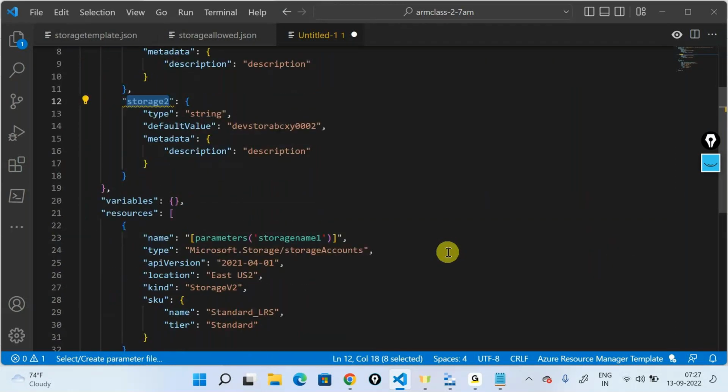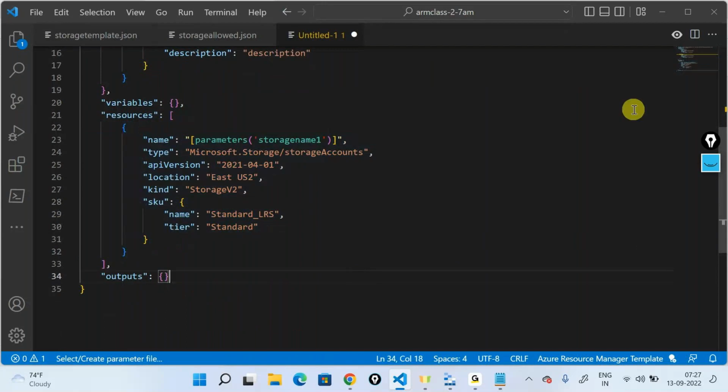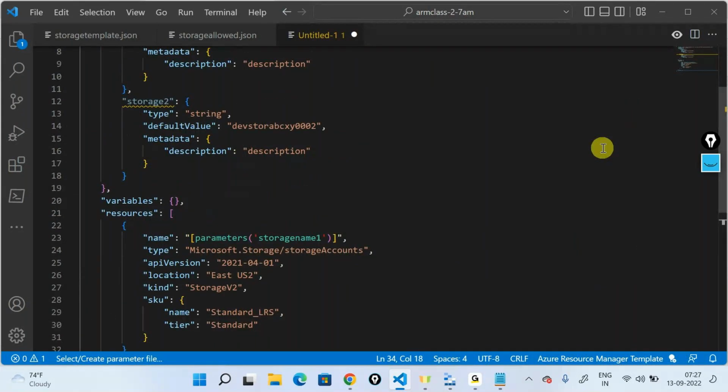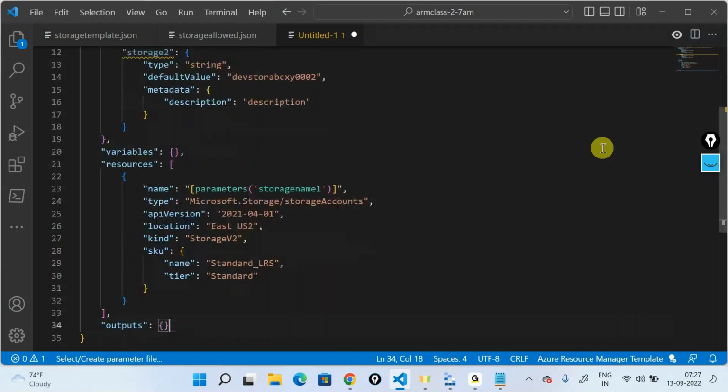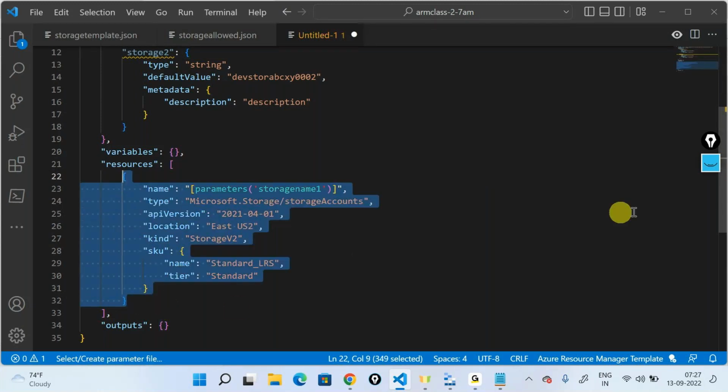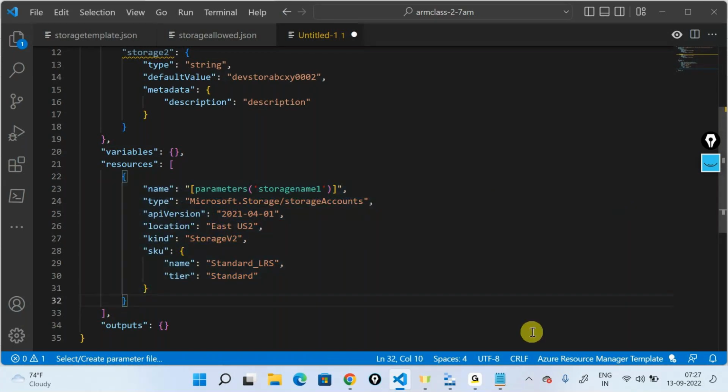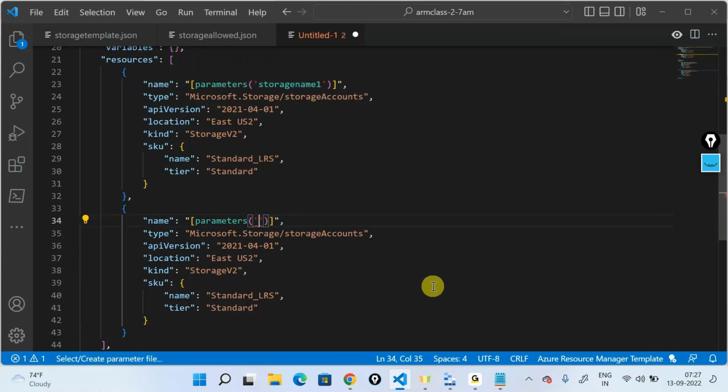Do I have to do anything in my resources block? Do I have to put anything in my resources block out here? Yes, we have to. In the resource, the same name, we have to copy paste and replace with storage name 2. So you want me to copy paste this entire thing? Yes. So I copied this entire thing. I'll put a comma here. Whenever you want to place a different object, put a comma at the end, paste it out, and say this is instead of storage 1, I'll say storage name 2. So I have two different storage accounts right now.